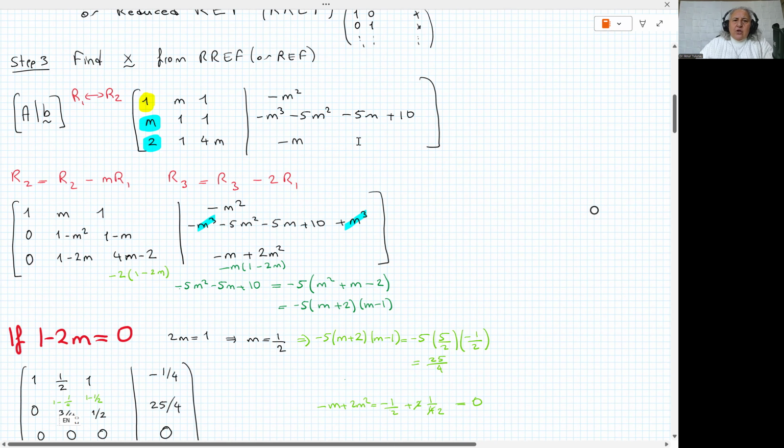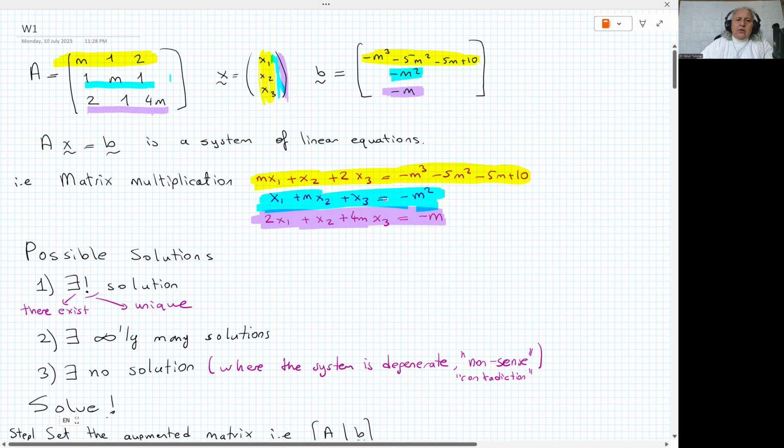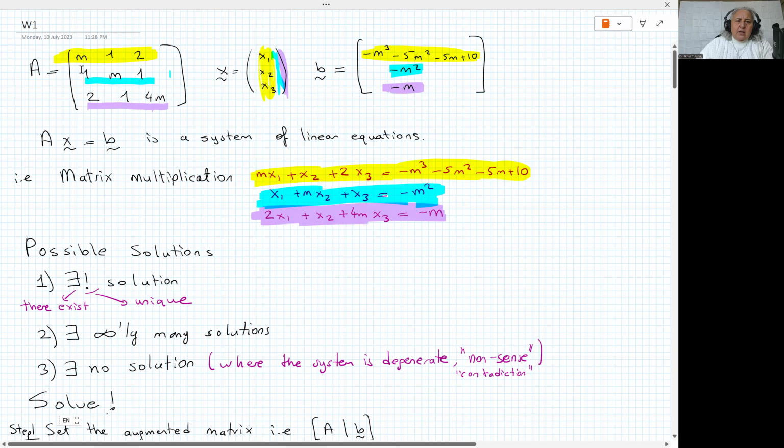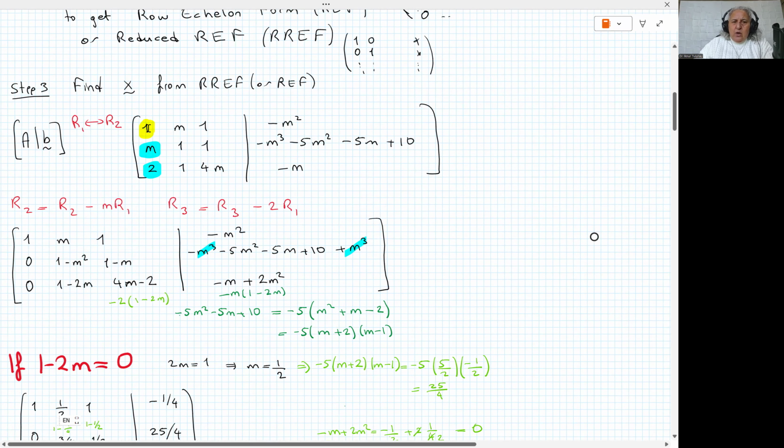So, if we change R1 and R2 because we wanted the leading coefficient 1, so there's a 1 here, take this one onto here. Changing row 1 and row 2 is a sensible thing to do. That's what I've done here. So we have 1 in the corner. We are happy with this position, but we are not happy with those ones. We would like to make this one 0 and this one 0.